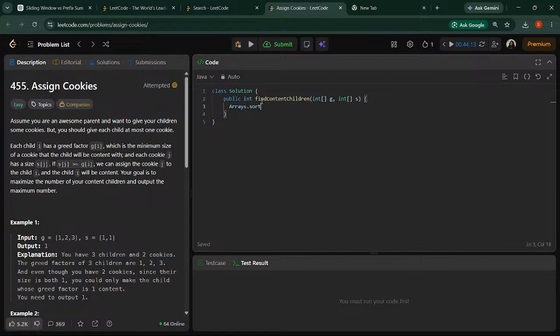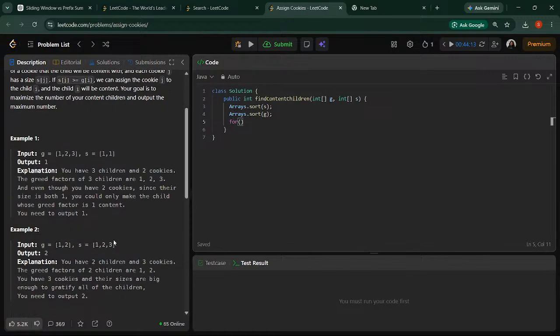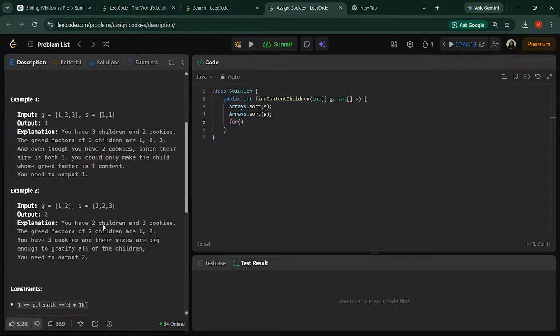Sort the arrays in value order. But the arrays were already sorted, right? Why am I sorting it again?